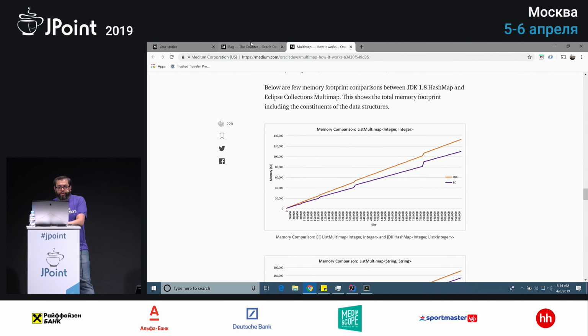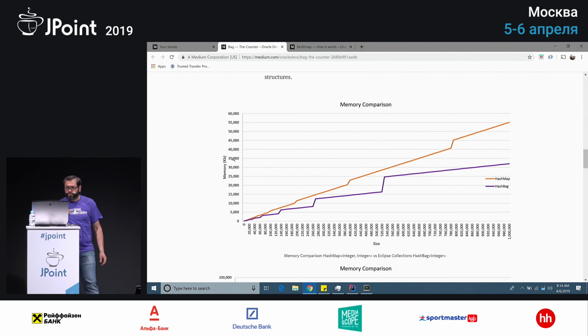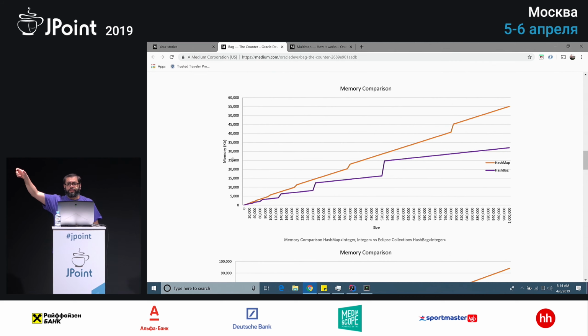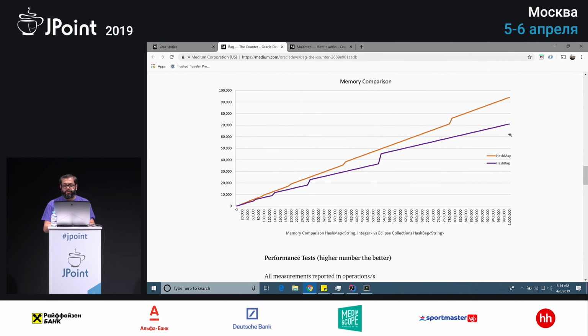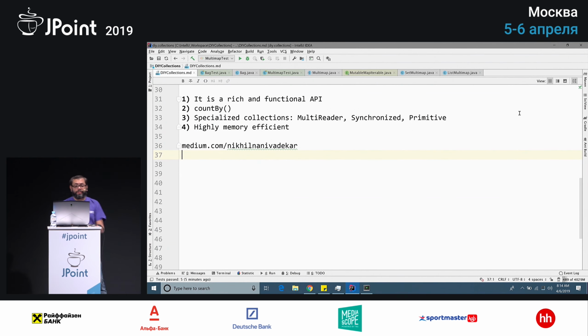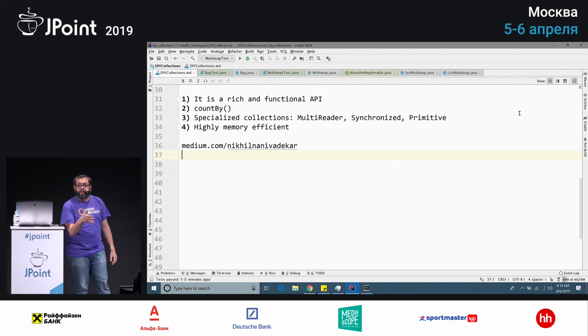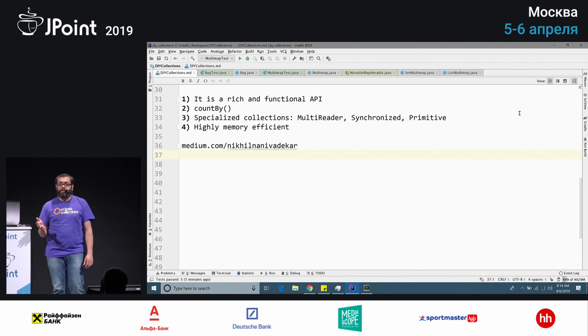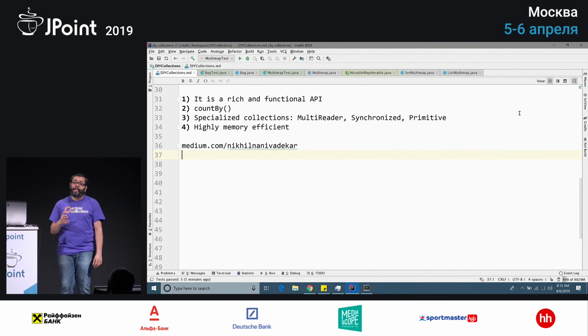If I were to show you a bag, this is just a hash map where there's a key and the integer is the count, and it's the hash bag. You can see it's about half the memory usage, and the same thing when you change the keys. Our set uses about 1/4 the memory of the hash set. Our map uses half to 1/3 the memory of what the hash map uses.